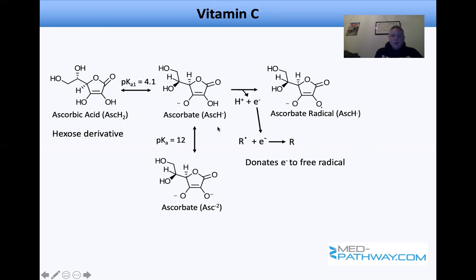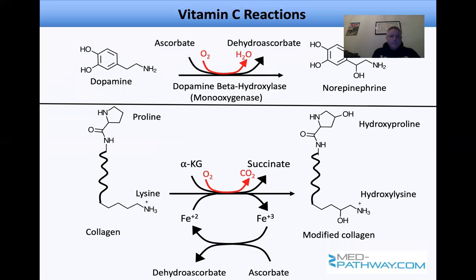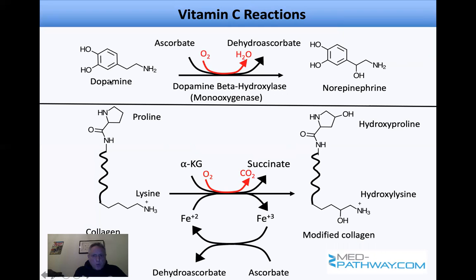But what ascorbate can do is it can actually be involved in antioxidant reactions, because what you see here is that ascorbate can actually donate an electron to a free radical to neutralize it, which is a good idea. And the ascorbate radical that's generated here, as you might guess, is fairly well stabilized by the electron density in that ring itself. So ascorbate donates electrons to free radicals to neutralize them. And here you see a couple of reactions that vitamin C performs. Dopamine to norepinephrine. So what you can do is add a hydroxyl to this catecholamine here to generate norepinephrine.